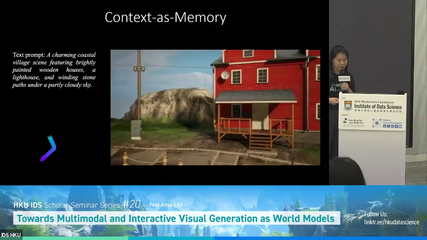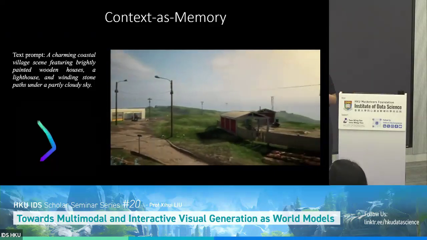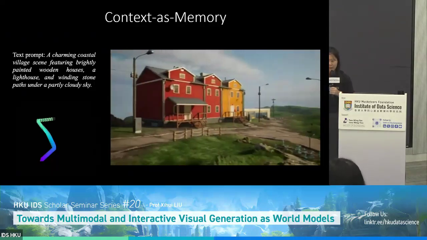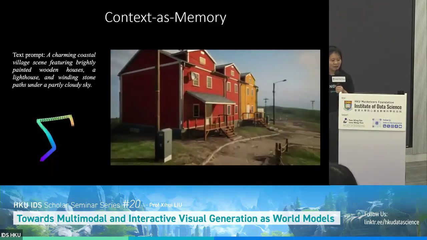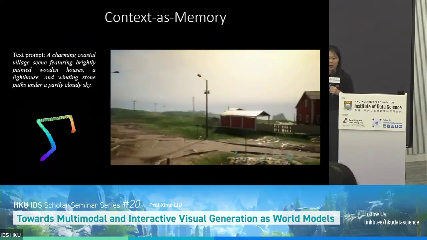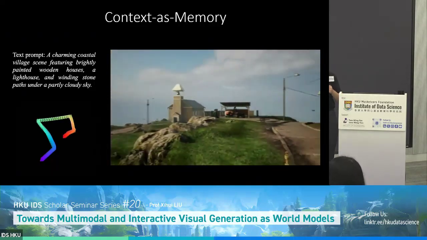Traditionally, we think that 3D reconstruction provides more accuracy and more explainability as a memory. But this work actually proves that with appropriate memory retrieval mechanisms, even without reconstructing the 3D scene, the video generation model itself also has the prior knowledge to extract accurate 3D information.